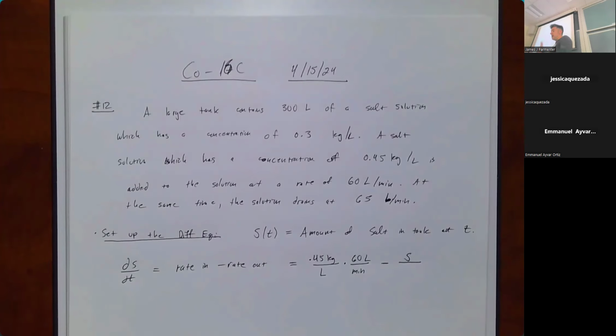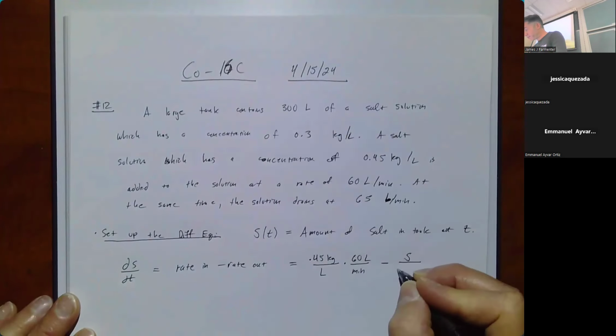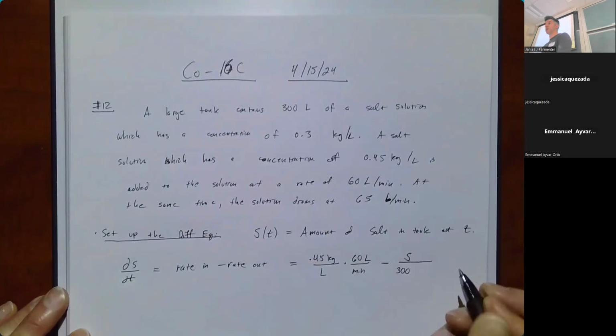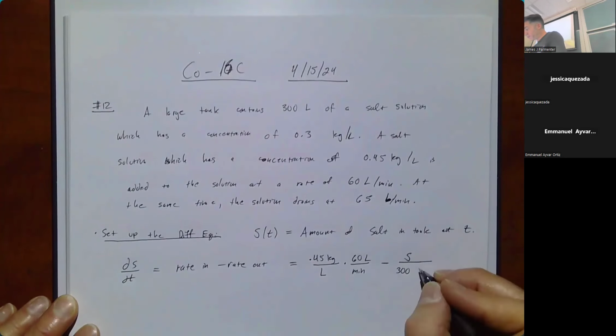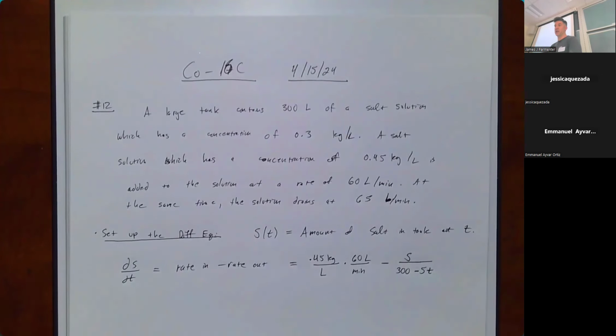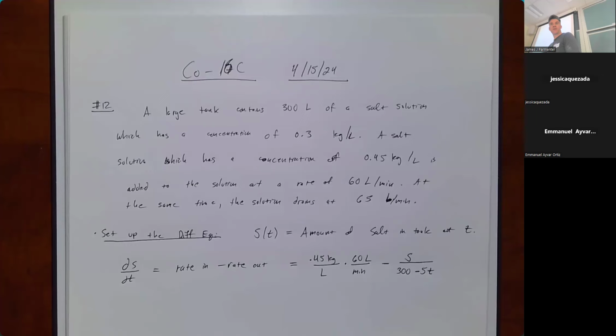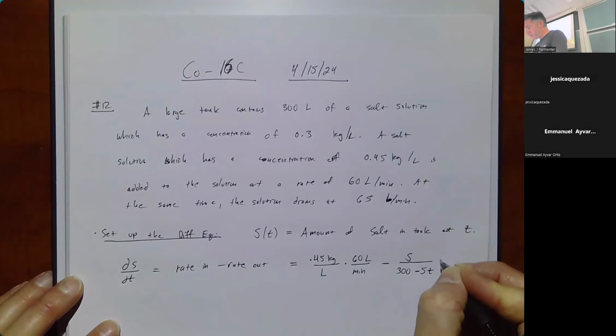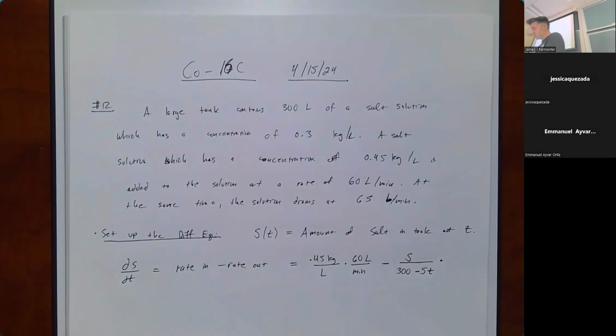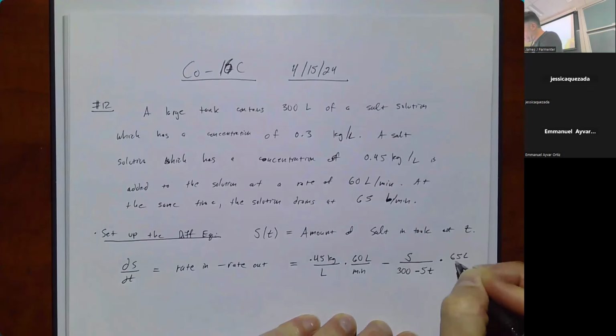We're putting solution in at a rate of 60 liters per minute and taking out at 65 liters per minute. So every minute we're losing 5 liters. We're starting off with an initial volume of 300 liters, and then every minute we subtract off 5 liters. So we subtract off 5 times T, where T is measured in minutes. So the volume is 300 minus 5T. And then we multiply by how fast we're taking that solution out, which is 65 liters per minute.